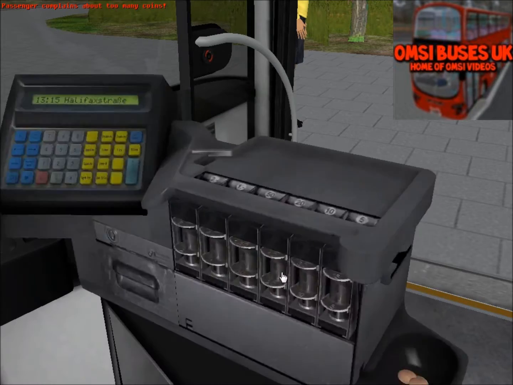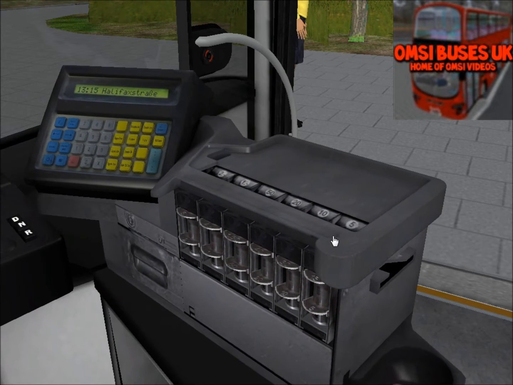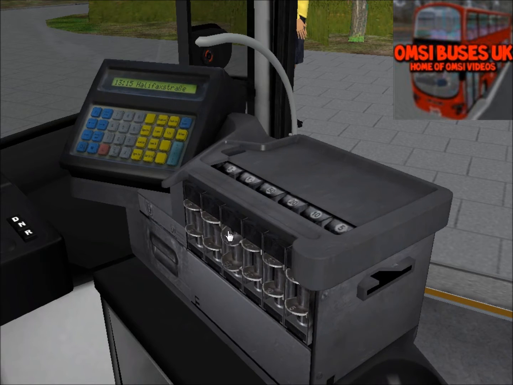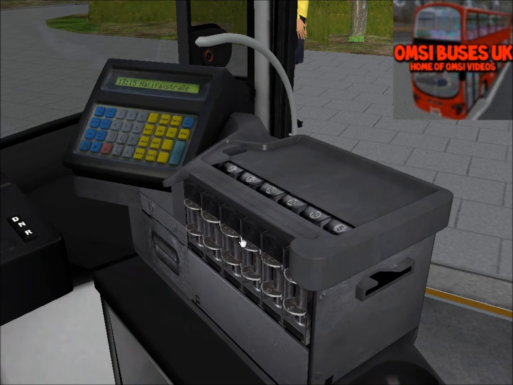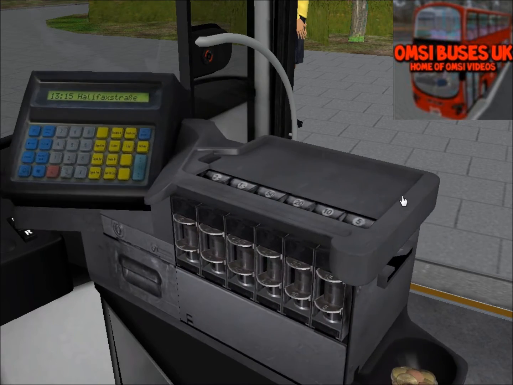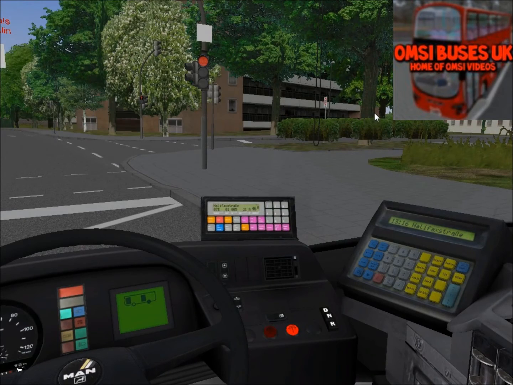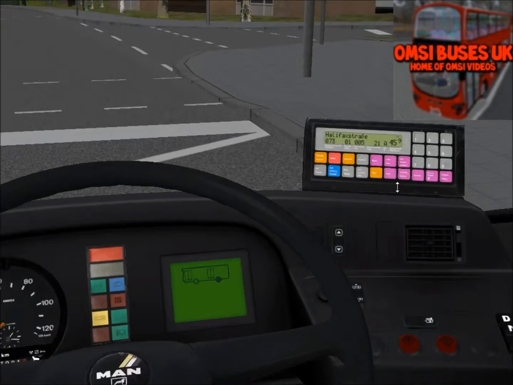You can face it that way, so the customers can do it themselves. That's cool. I'm going to put some change out this time, so when we get to the next stop, you don't have to just do it. Shut the door.